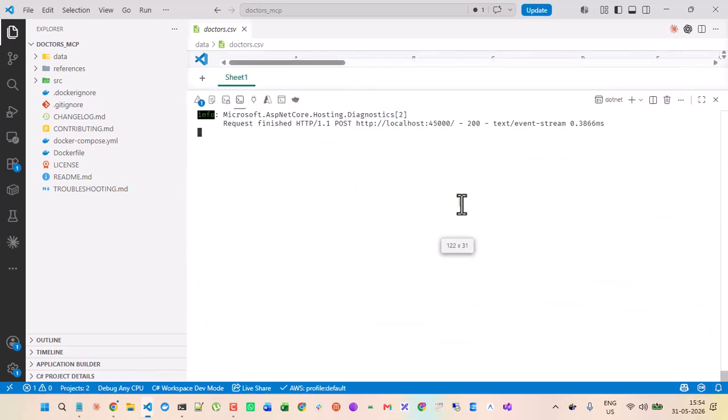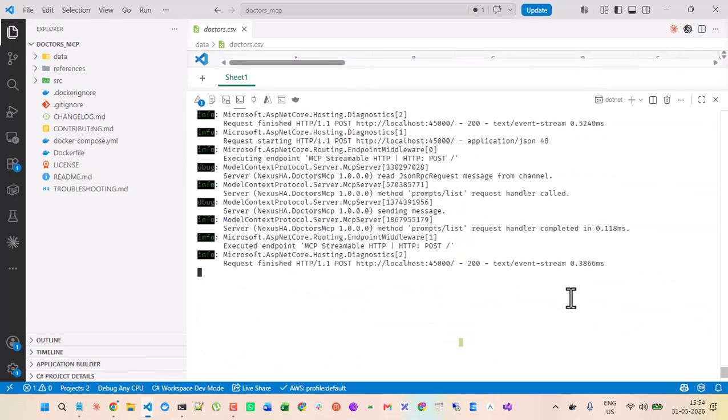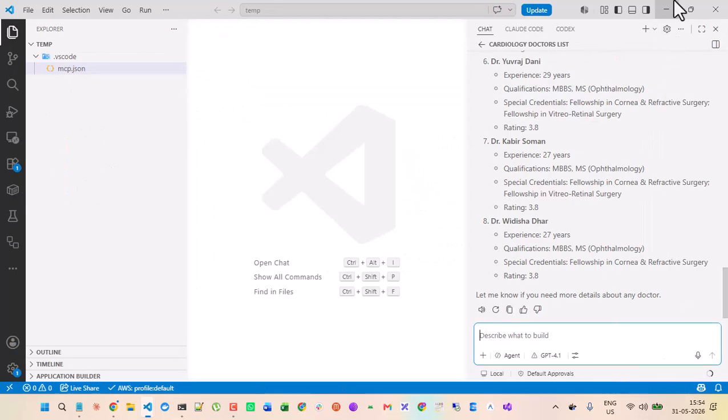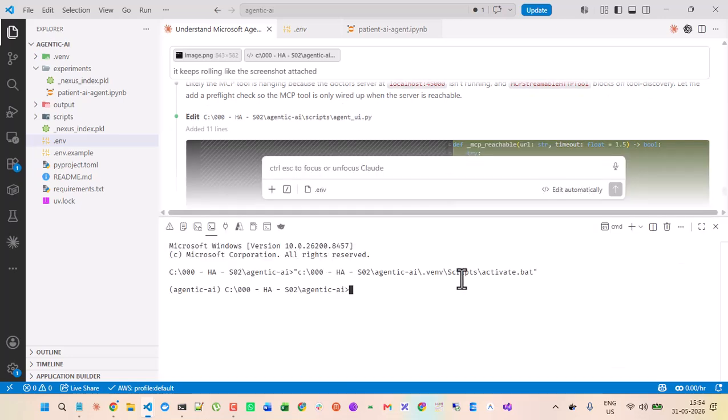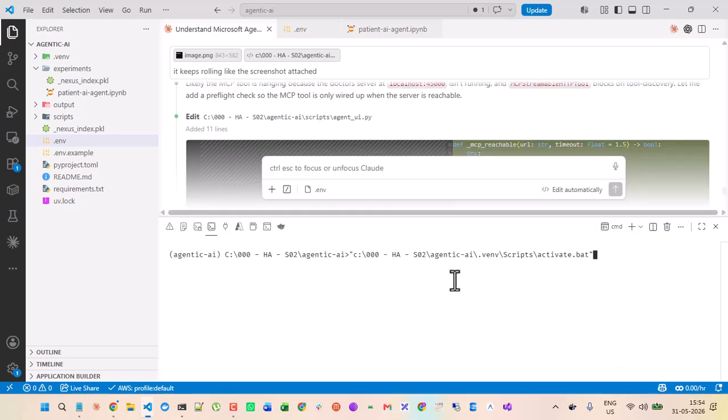It is running. 45000 is running. UV run Streamlit run scripts agent_ui.py.